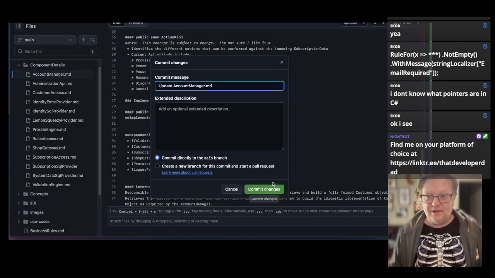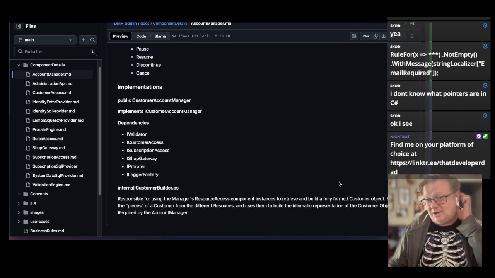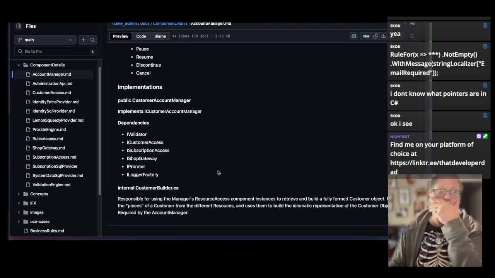Save. So it's going to do the retrieving and mapping. That's the customer builder.